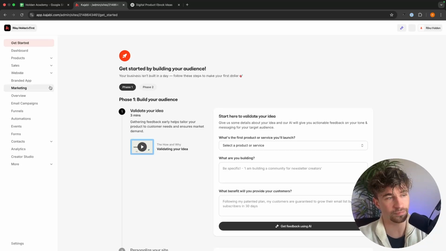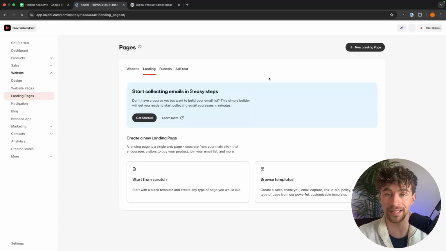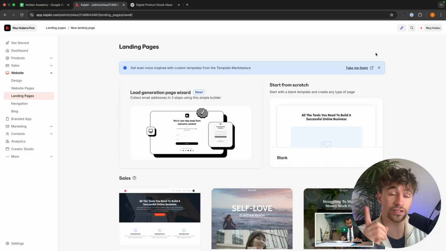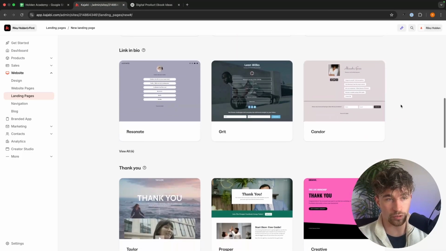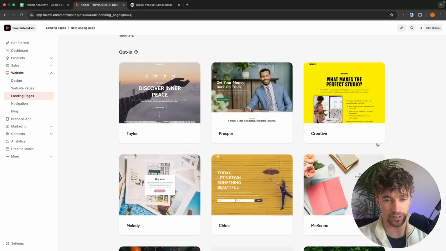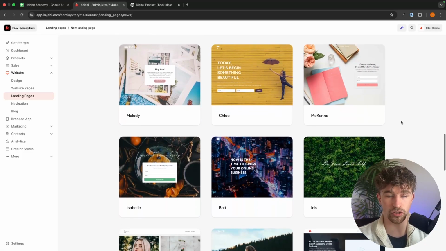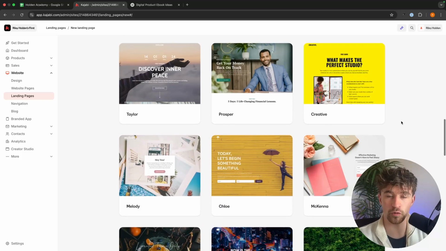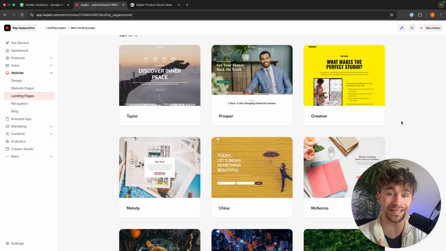So the way that we do this is we want to go over to website right here and go to landing pages. And then when landing pages loads up, we go to add a new landing page. And the first thing that we are going to create is, of course, our opt-in page. So we can just scroll down until we find the opt-in pages, which is going to be this option right here. We can open these up and then we can choose the one that we want to go for. Now, the one that I really like that allows us to add in the images of the ebook is going to be this page right here, which is created.